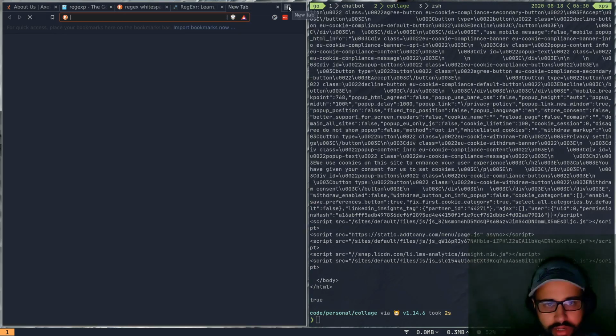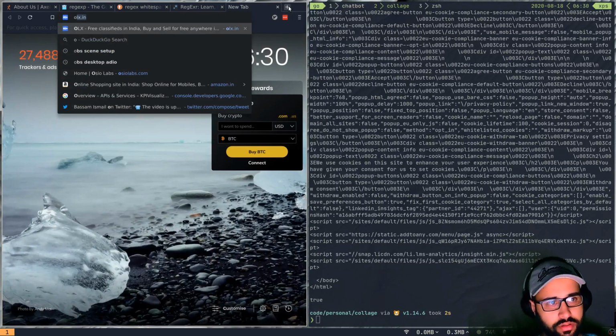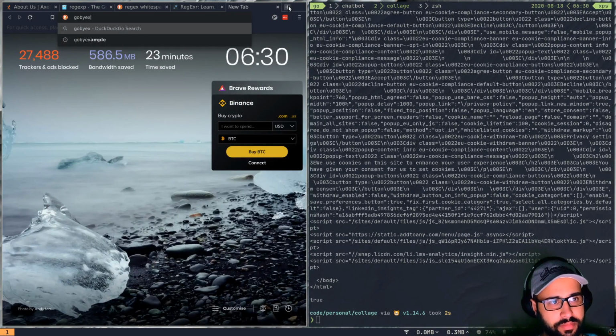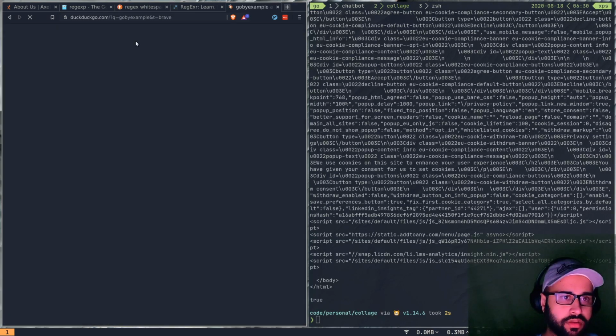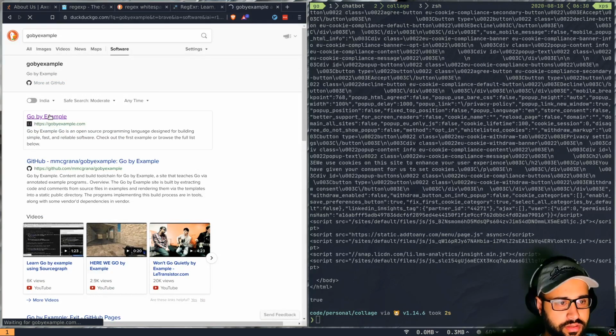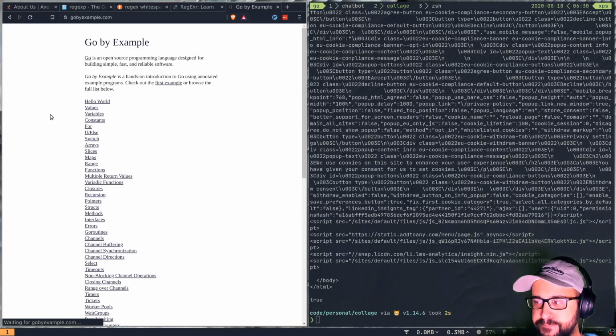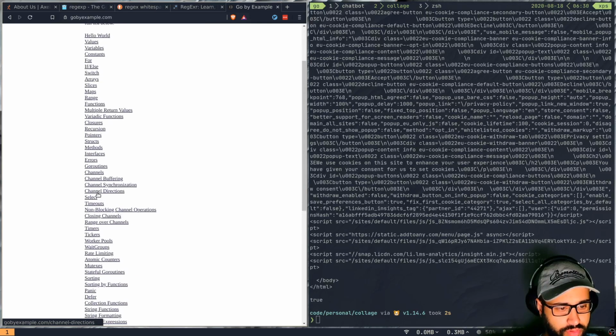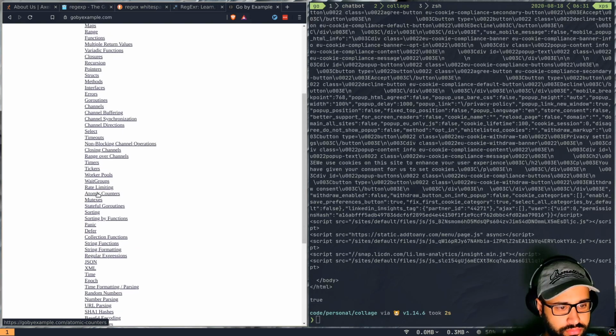How about we quickly look at a site called Go by Example. I think there would be a regex example on this site at least. So if I am looking for regular expressions, something like this.